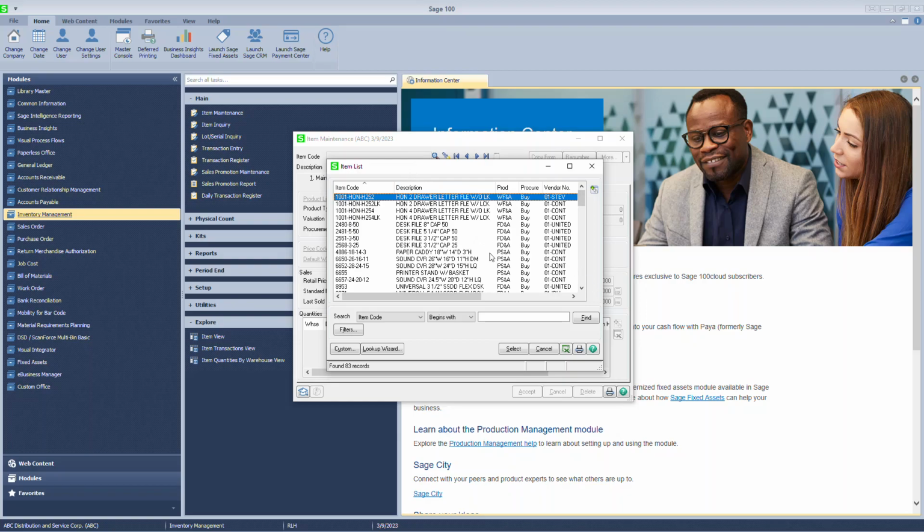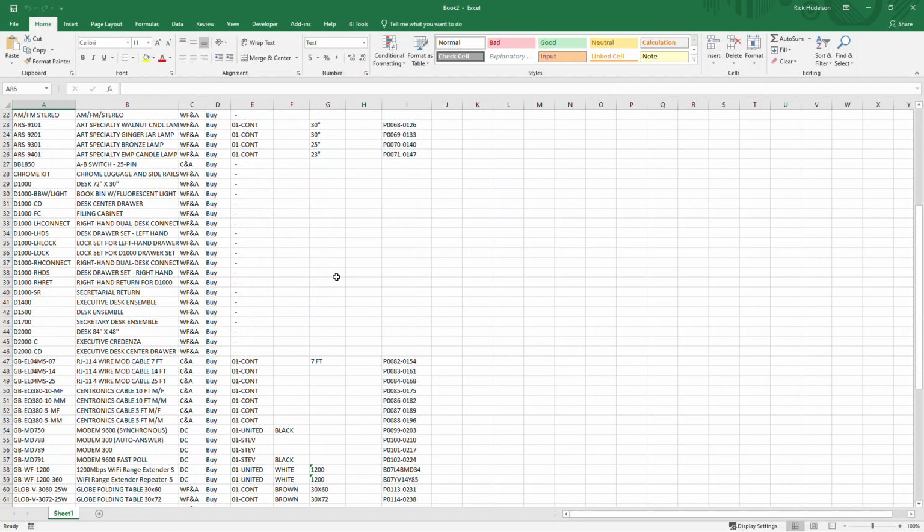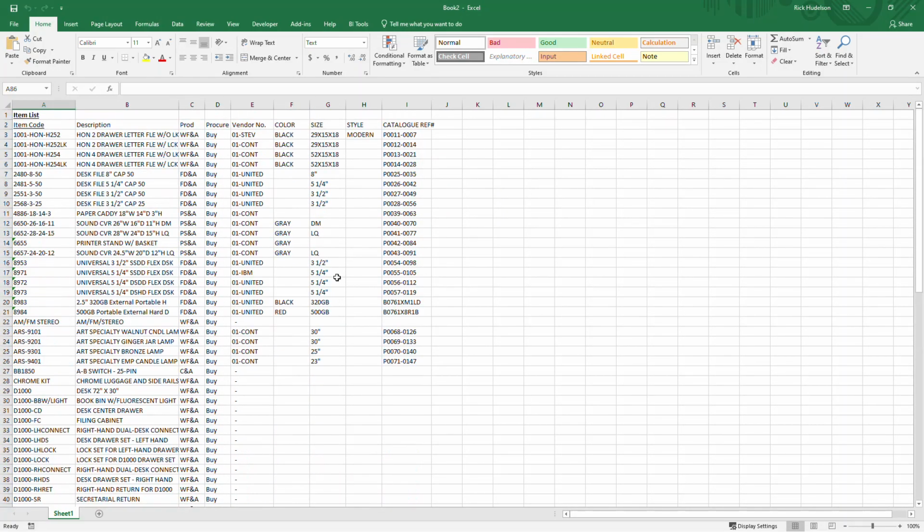We're just going to look at how to get it out of the item list. So once we're in the list, we hit Excel, and you'll notice that the drop-down list populates Excel. And so now you have, again, another file that you can use in Excel.